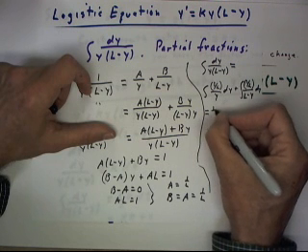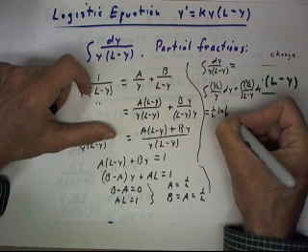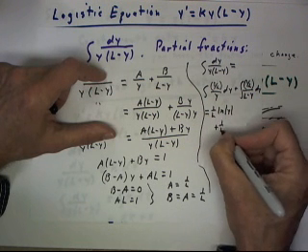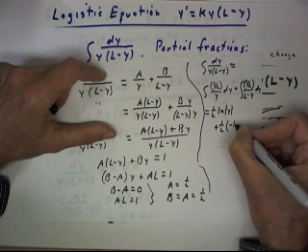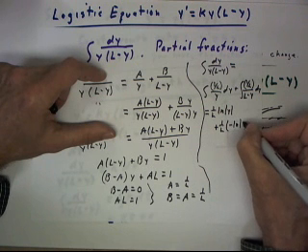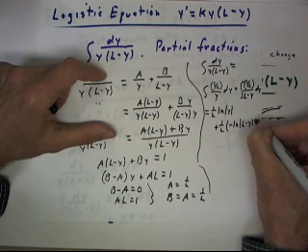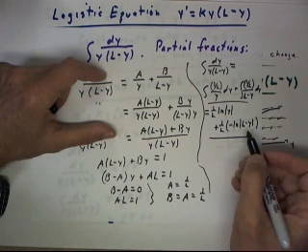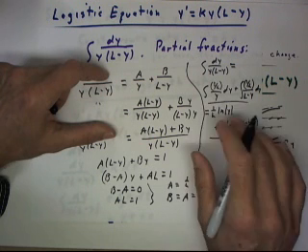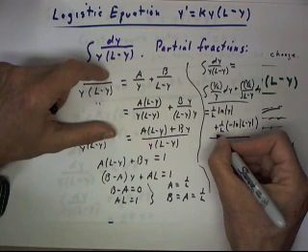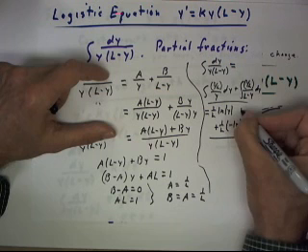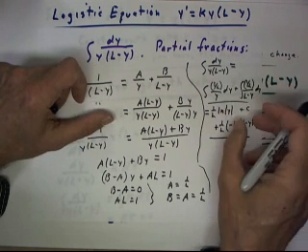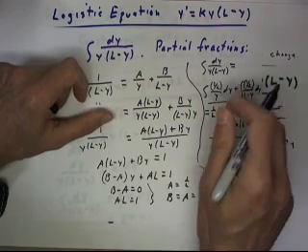These integrals are easily done. We get 1 over L times the natural log of the absolute value of y plus 1 over L times negative natural log of the absolute value of L minus y. So there's your partial fraction integration, and of course we're going to have plus an integration constant here. I'm going to just slip that in right here. That's just our integration constant, combining the integration constants for the two indefinite integrals.